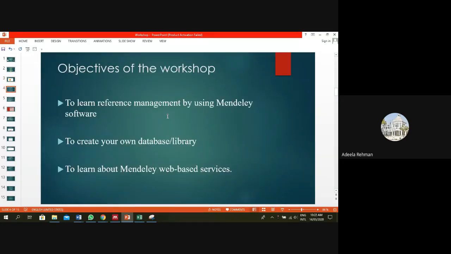The objective of this workshop is to learn reference management by using Mendeley software, to create your own database library, and to learn about Mendeley web-based services.